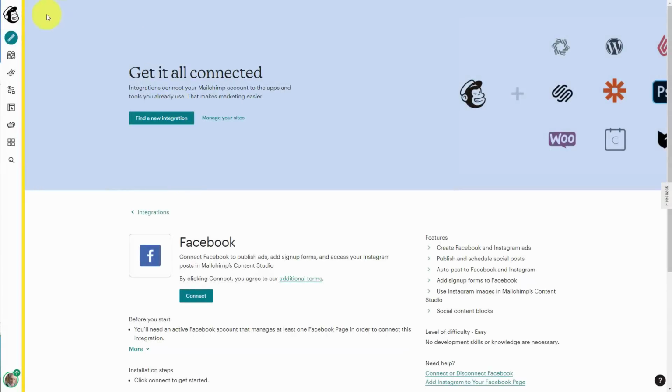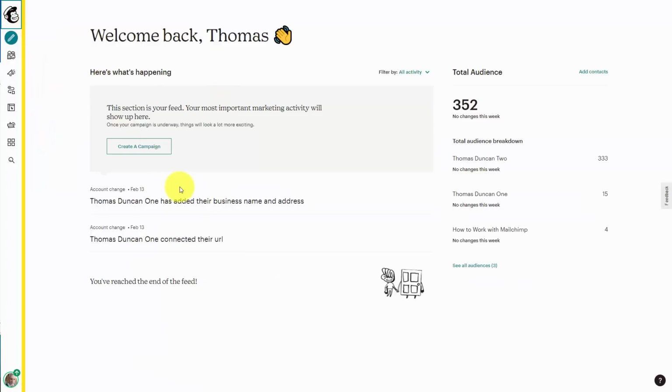Welcome back. And when you look to the left side, you are going to see a tab at the top, and that will be your dashboard. That'll take you back to this general section. The next tab down is going to be where you're going to be creating emails. Now, we're going to skip over that tab right now at the moment.